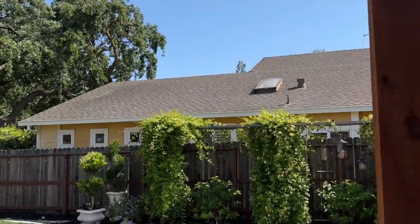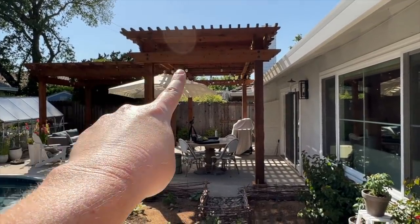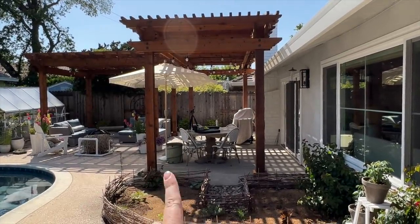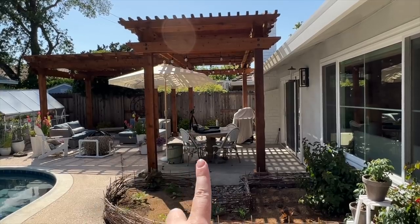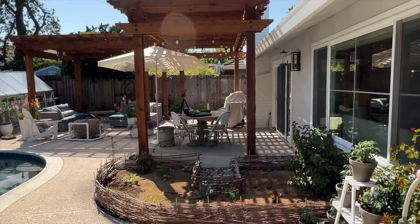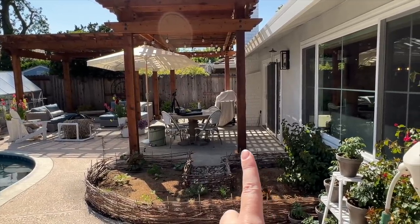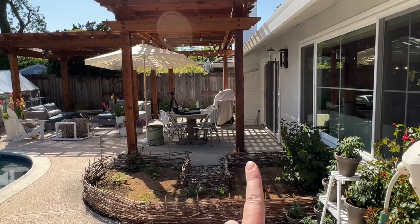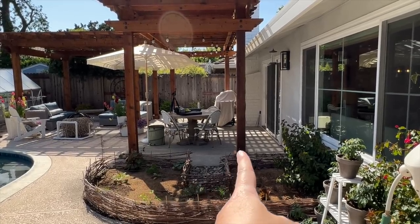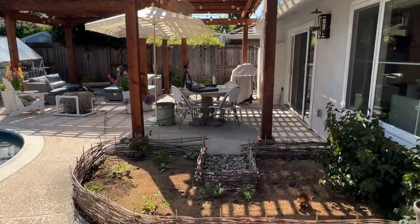Let me show you guys from a different angle. Okay, this is better. I'm going to tie the twine from there and then string it down so the cucumbers can just start climbing up the twine. So we'll have two of them right there and then the purple hyacinth bean is going to climb up this post. I also have a volunteer purple hyacinth bean that I found when I was weeding right there. Come on, I just gotta leave it and let it climb up right there. Why not? It's meant to be.